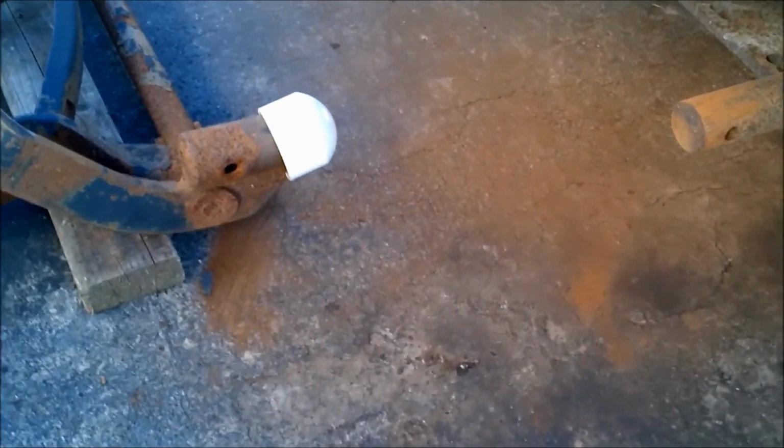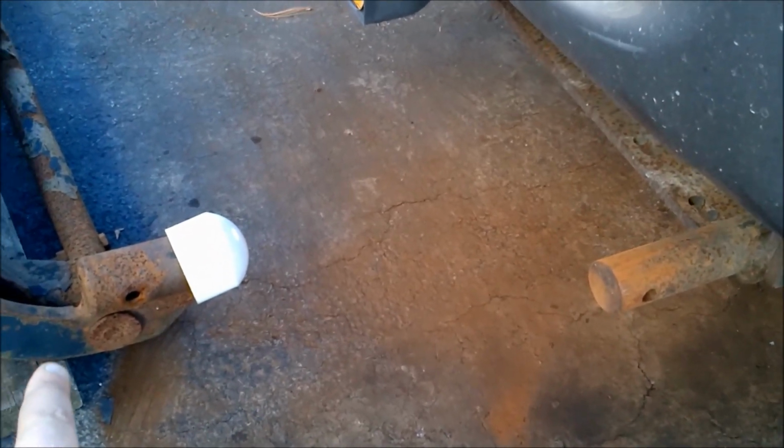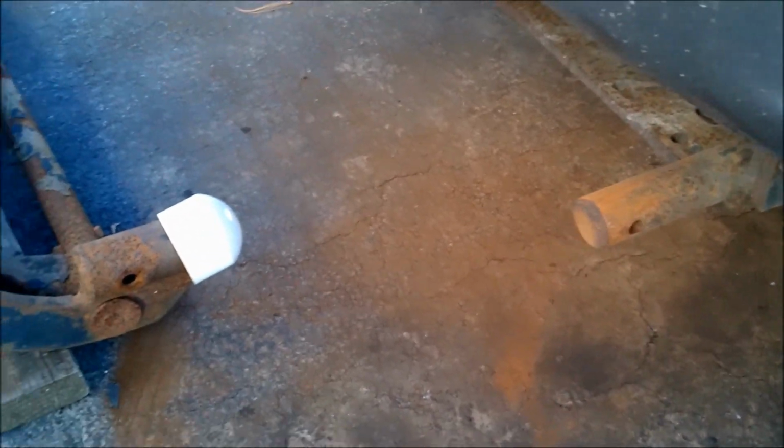Probably the biggest problem, at least that I had, was the mounting, I don't know what you call them, but the mount points between the plow and the truck are kind of precise.